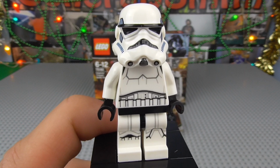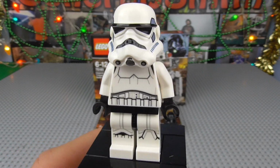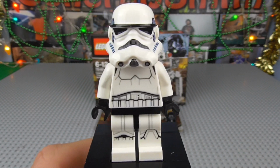That's why they're so powerful, because there are billions and billions of Stormtroopers that, you know, they're a real threat. So you're going to want to get a lot of Stormtroopers, and it's very good that we get 2 of them in this set, which of course means you can get 2 of these guys and 2 of those wonderful Death Troopers, so you can really build up your army.